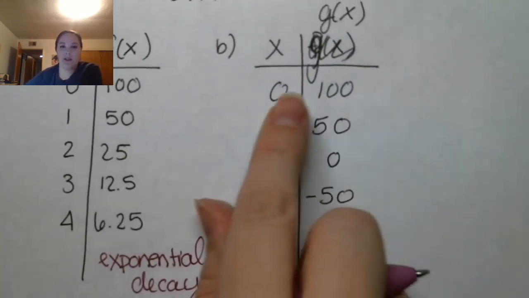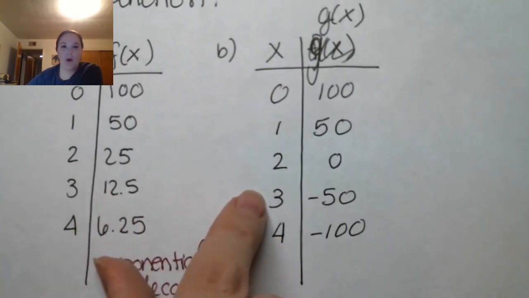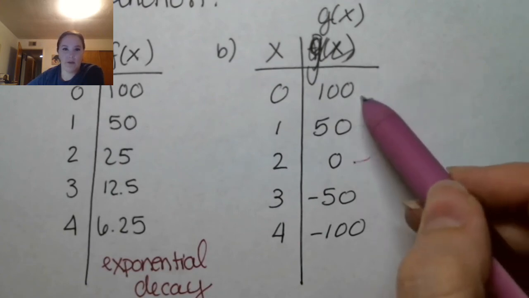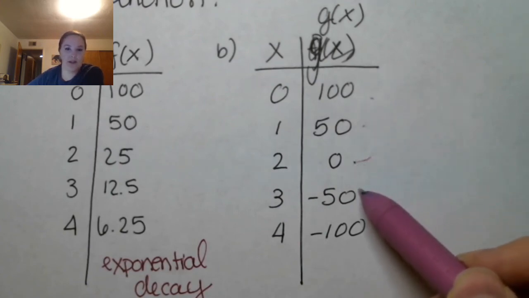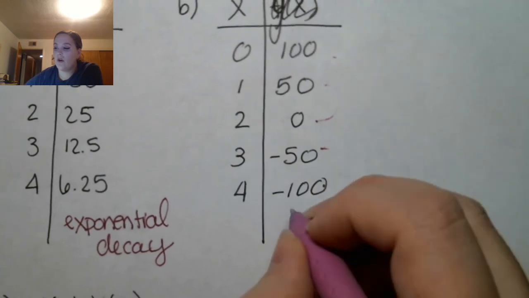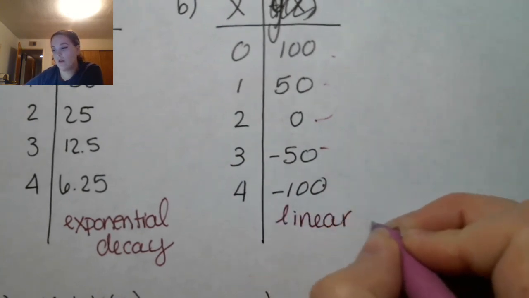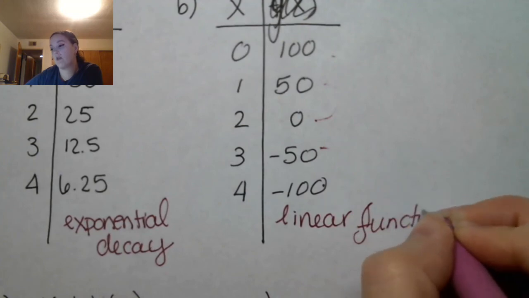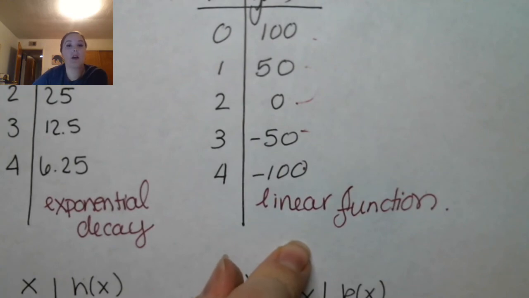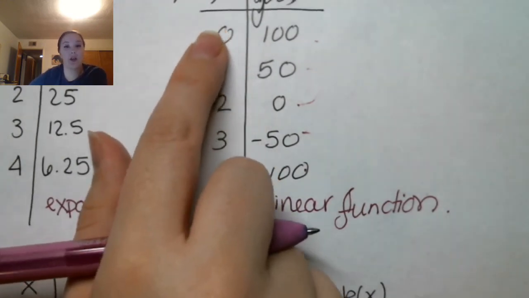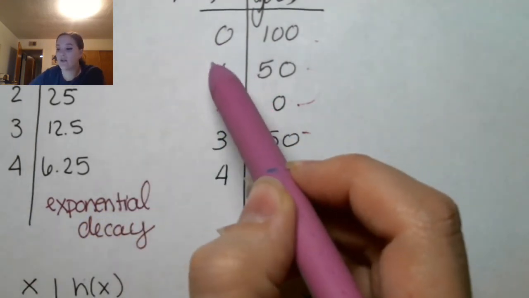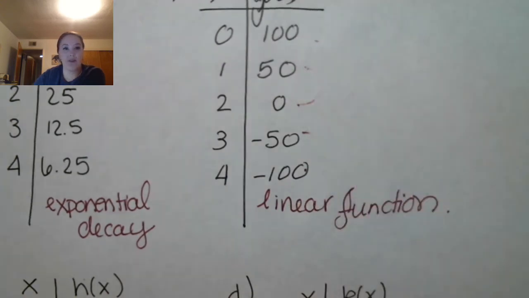Okay, now let's look at this example. So again, x is going up by 1. Now you can see that the y value is going down by 50. Minus 50, minus 50, minus 50, minus 50, right? This is the perfect example of a linear function. Okay, and way back in chapters 1 and 2, when we talked about linear functions, we talked about this. The change in y and the change in x between every pair of points should be the same. So as x goes up by 1, y goes down by 50 for each point.